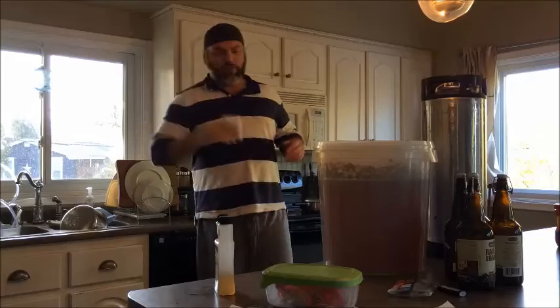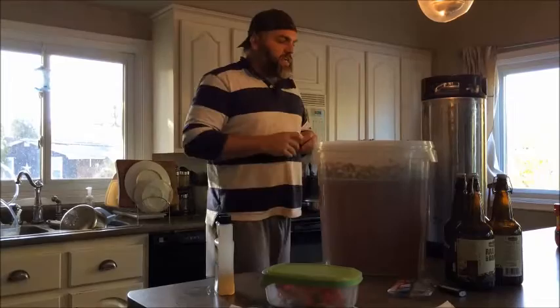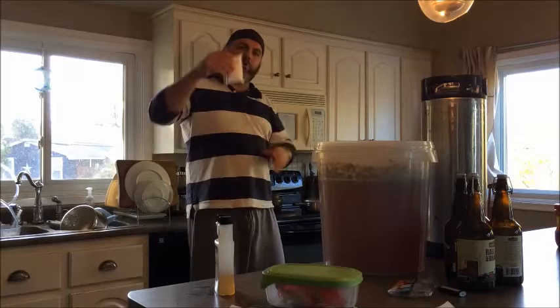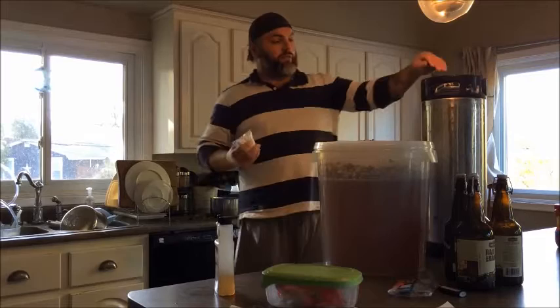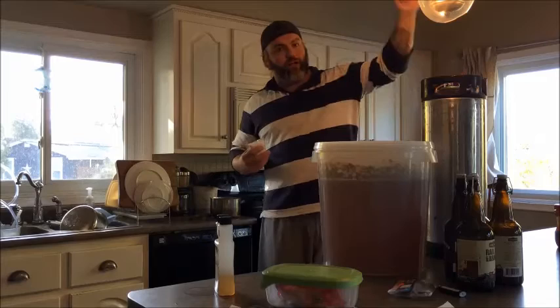What you do guys is you put a pot on the stove, get it to boiling, turn it off like I just did, put the sugar in to dissolve it, and then you let it cool. Then we're going to dump that into the keg, and then put the beer wort into the keg. I'll then take some gas and pressurize it a little bit to get all the oxygen out, release the gas, do that three times - I'll walk you through this in the video. Then pressurize it again to seal, take it off the gas, and just let the sugar do its magic.